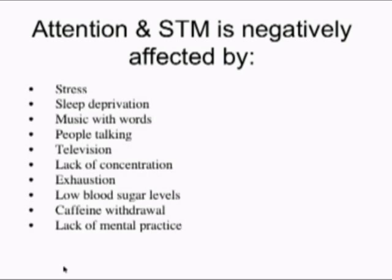Back to the list — similarly, people talking. Just when you're around anybody talking, even if you're not trying to pay attention, even if it's quiet, even if it's in a foreign language, it still gains access to your short-term memory. Language is so important for human beings that we give preference to it over many other stimuli, particularly if the language is more interesting. Consequently, television — I hope you're not studying with the television on. If you are, stop.